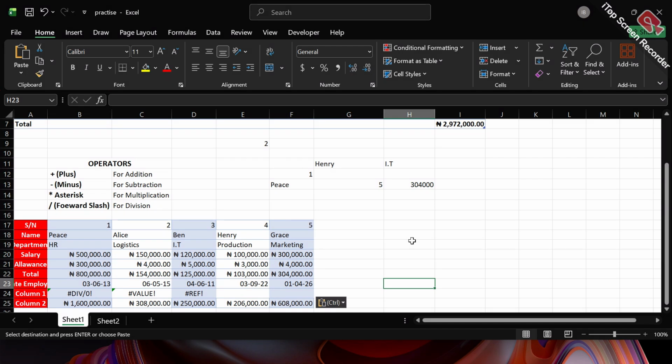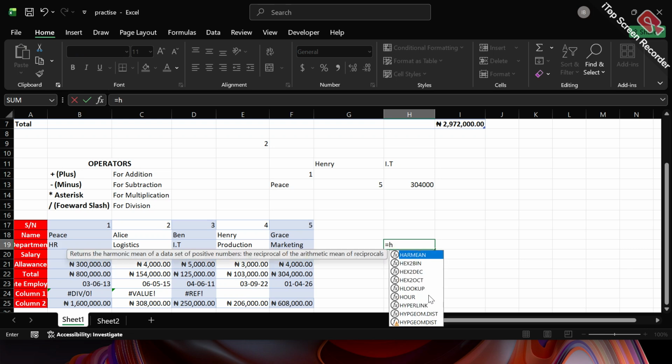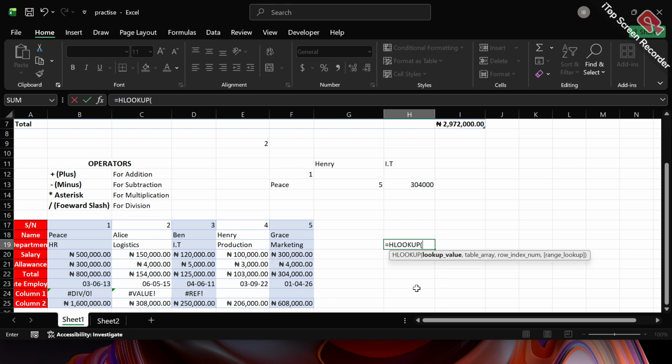Since we've arranged it horizontally, now let's see how to use the horizontal lookup function, which is the HLOOKUP. I'll just quickly use one of the examples. I'm going to use this particular cell to have my data. So I have equal to HLOOKUP. I'm going to pick from the IntelliSense.